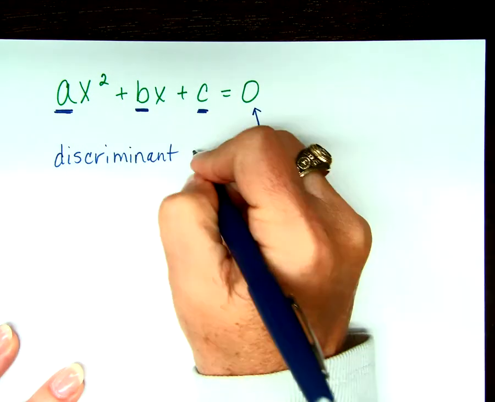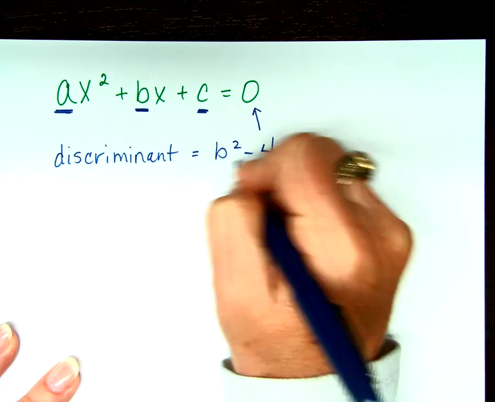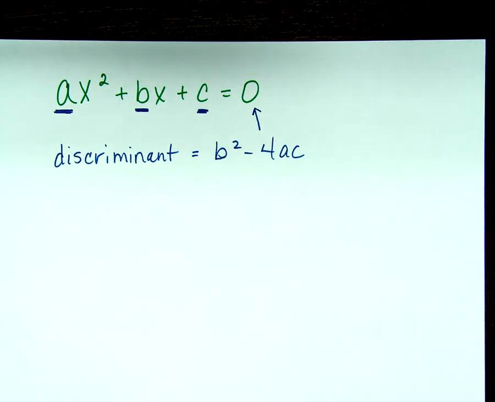And the discriminant is actually a formula. Now you're going to need to know it, but I'm not really asking you to memorize it per se, although you will, because we're going to use it a lot. As much as we're going to use it today, we're going to use it even more in the next couple days. So it's not something to worry about that you're going to have to memorize, because you're just going to know it eventually. Is everybody okay with that?